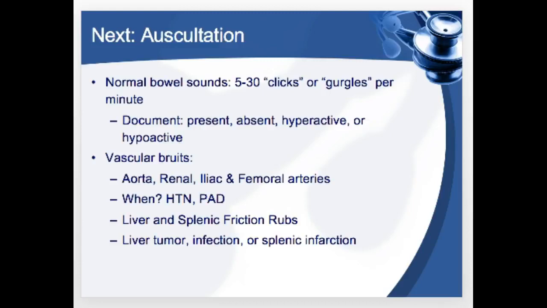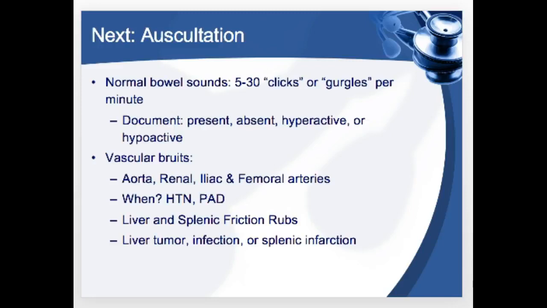I think your book says to listen for a full minute in each quadrant of the abdomen. That's usually not required for wellness examinations, but you can also listen for bruits. We talked about this in the last lecture a little bit. You can listen to aortic and renal bruits, femoral bruits, and iliac bruits. You don't really have to listen to iliac bruits, but you could potentially. I think there's a picture coming up of where all these would be located. And if you notice a bruit, then you should get the patient in to vascular surgery or ultrasound for more workup.